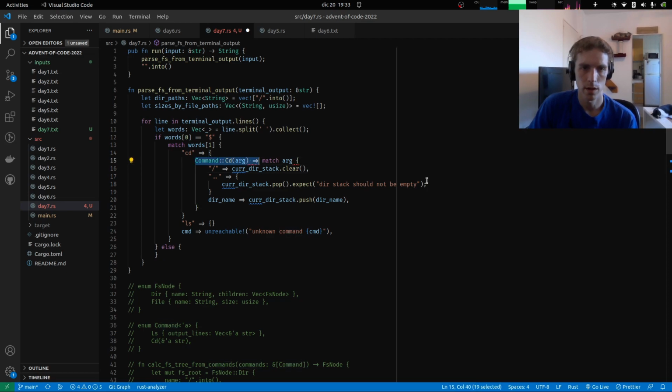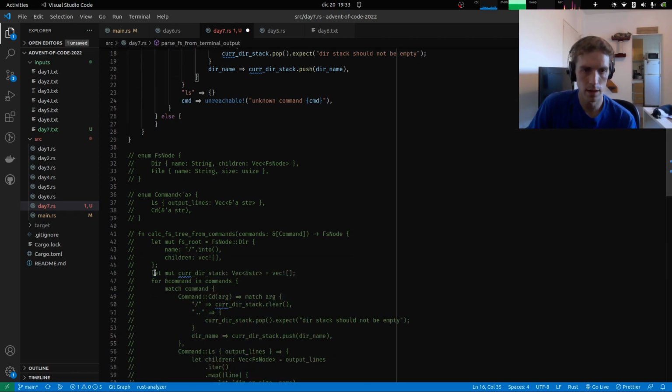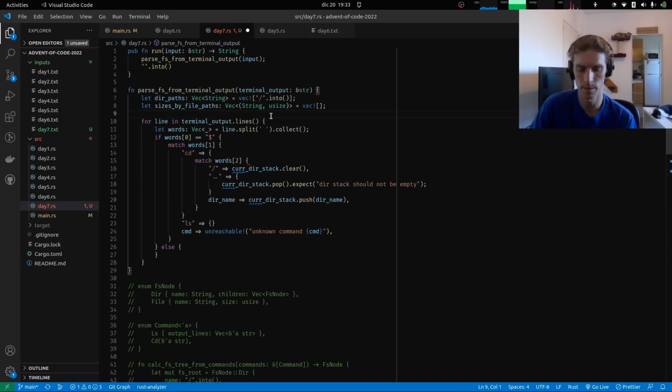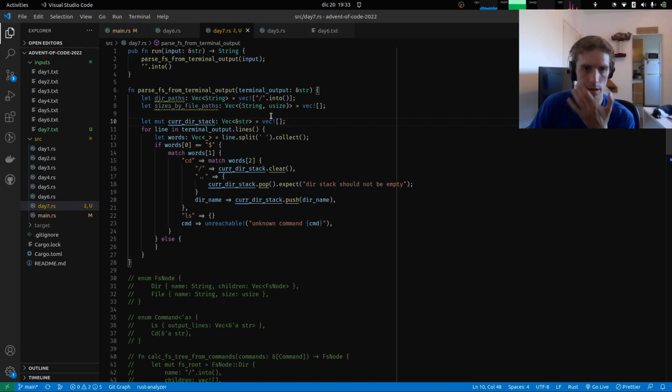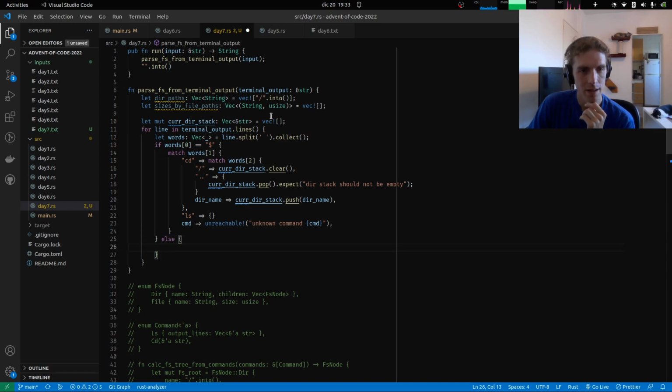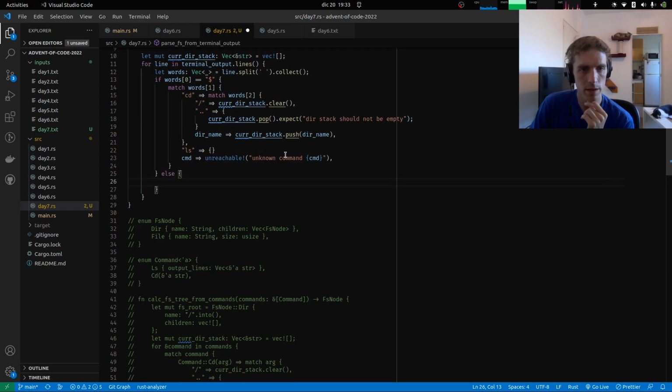And actually, we're going to match against the third word, which should be the argument to cd. And the current dir stack, we could do what we were doing before also, right? Okay. This looks more or less promising.